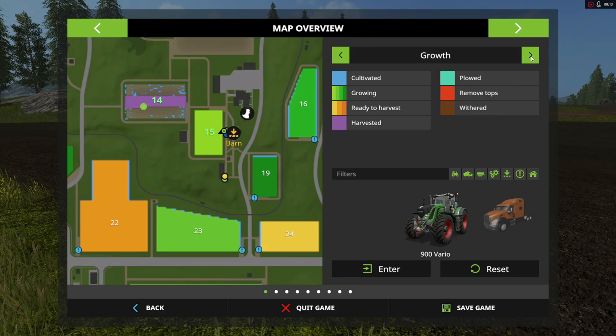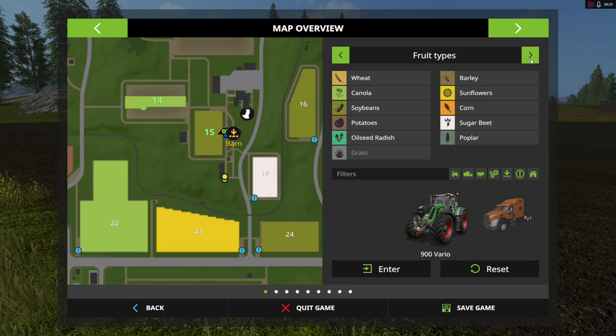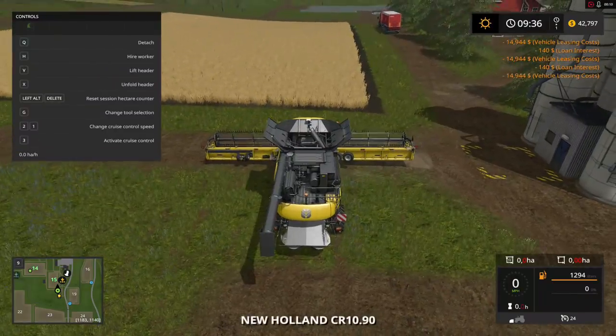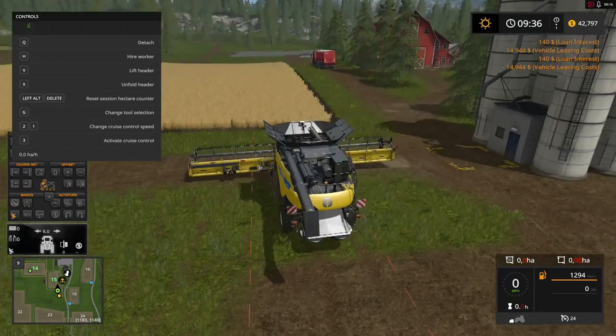The hired worker did a good job with that. Like I said, I don't care if it's fertilized or it needs plowing. We're just going to harvest it to get that hectare number from it. So we're going to fast forward time, get this harvest ready to go, bring a harvester down, and harvest it. So you can see field 15 is ready to harvest. That's the dark orange. We are going to get in our harvester. We are going to set it up with GPS mod. And we're going to hire a worker.